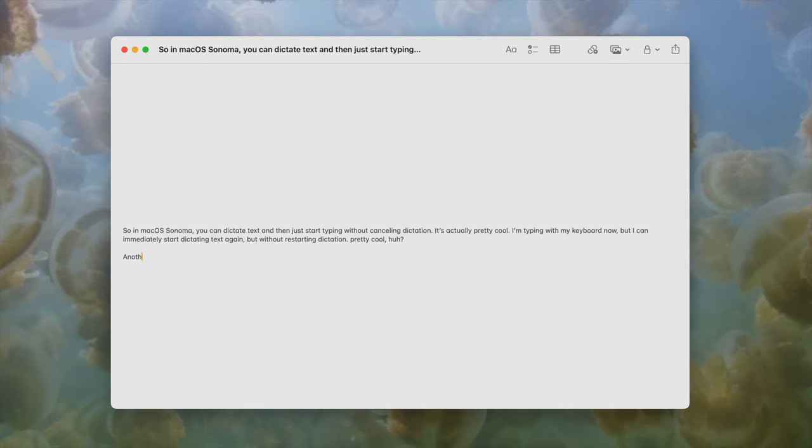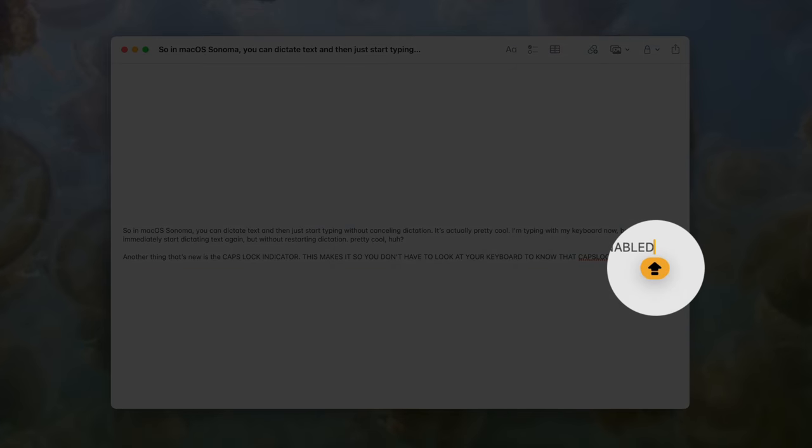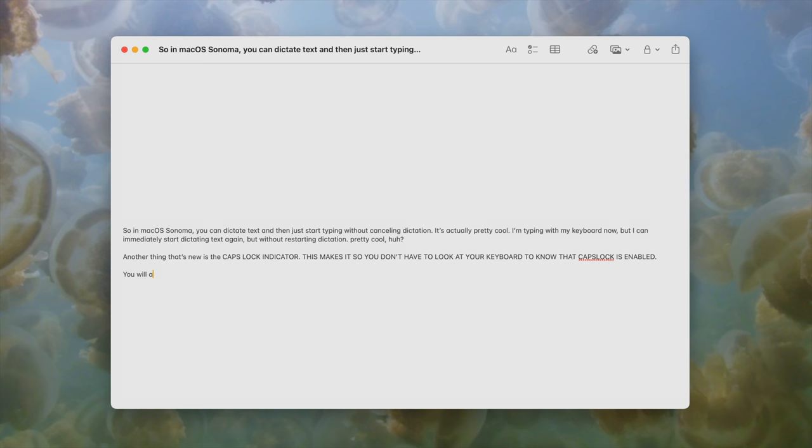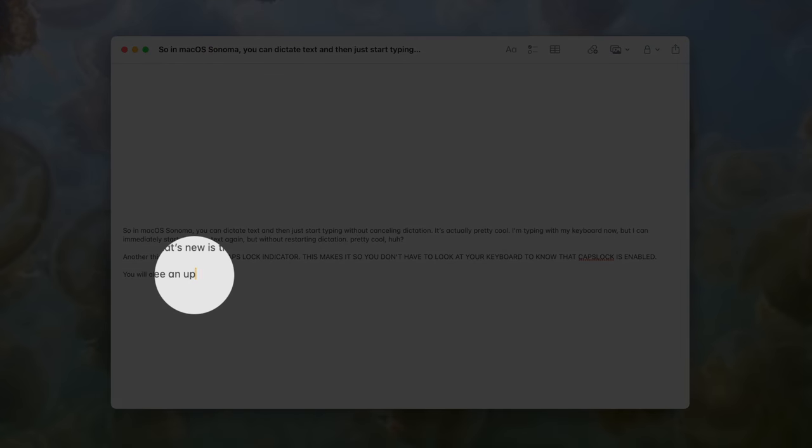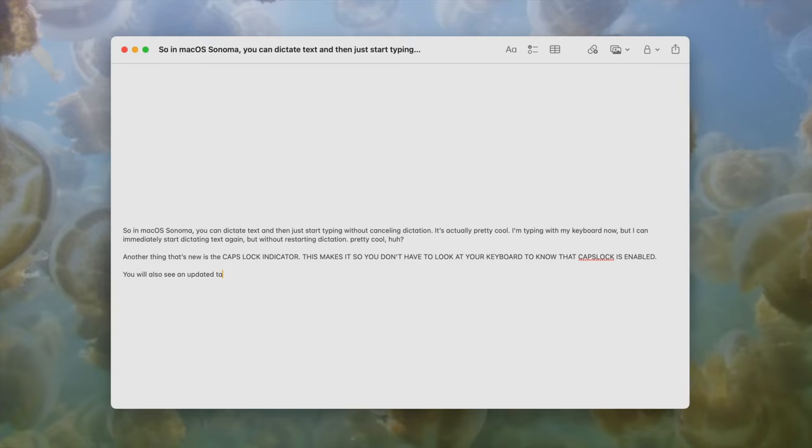Have you ever started typing and it's accidentally all caps? Well, now that won't happen as much because in macOS Sonoma, there's now a caps lock indicator when your caps lock key is enabled. Pretty handy. I wonder why we didn't think about that before. And in macOS Sonoma, you now get, wait for it, inline predictive text as you type. So you just tap the space bar to finish words, but not just single words. We're talking entire sentences. So yeah, once it learns your behavior, that'll be very helpful.